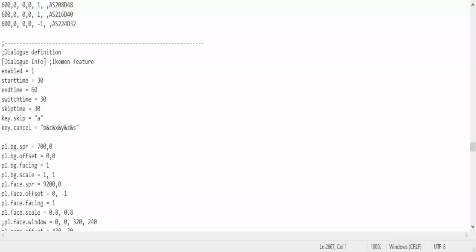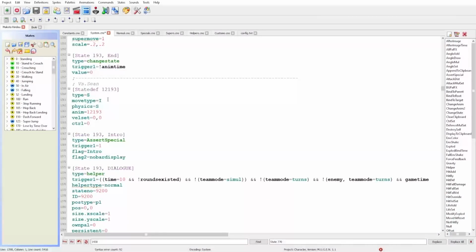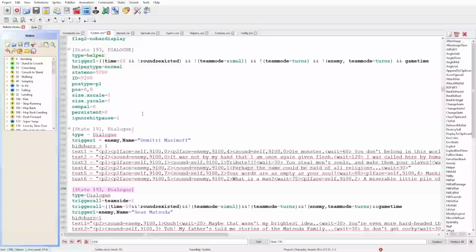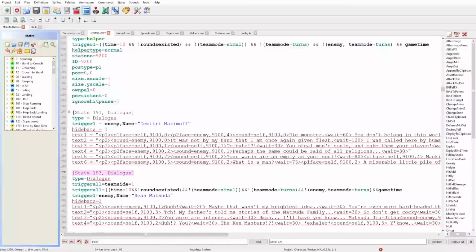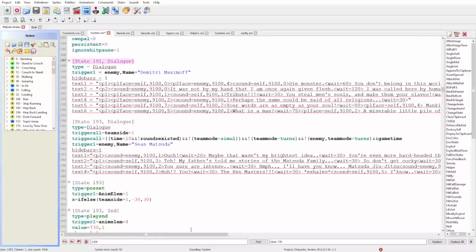So now let me go back here once again. I'm going to go to my character and I'm going to show you for one of my special intros how I have my dialogue set up. And this is the same sample that we saw on the other page. I simply customize it to how I want it to work. I set my triggers, I set it so it doesn't work in the modes that I don't want it to work in. If I don't want it to work in side mode, if I don't want it to work in turns, you can set these things here. If I want it to be a certain team side, depending on which character is on which side.